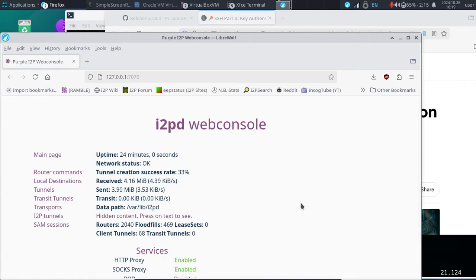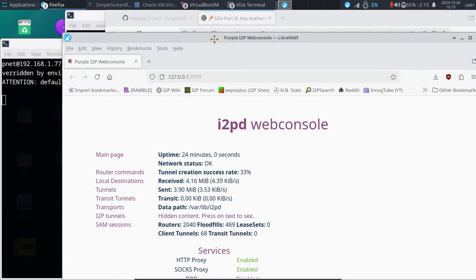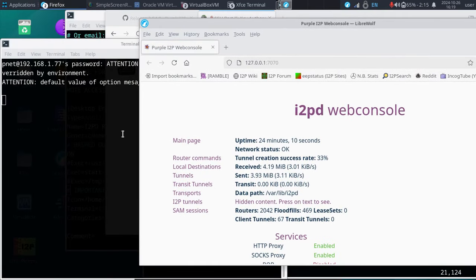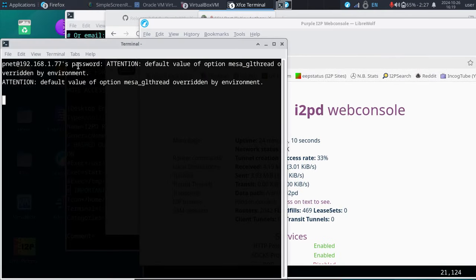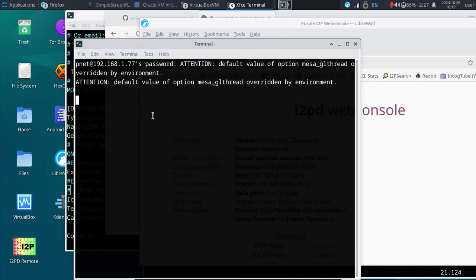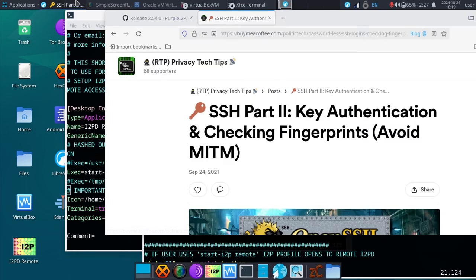How nice. And if you have it running 24 hours a day, it's also going to become more reliable for you. So I'm going to make it so you don't have to log in. And how am I going to do that? I'm going to use something called SSH key authentication. Because this shortcut and scripts rely on SSH forwarding, it's going to need to be logged in. And that's why I had to type the password. But I'm going to show you how to get rid of that problem. And it's also going to reverse everything when you close that browser.